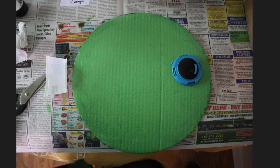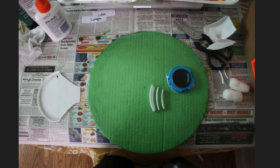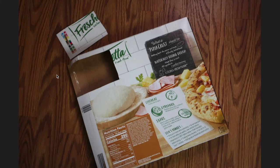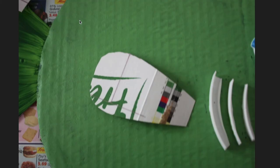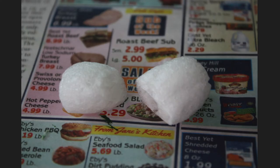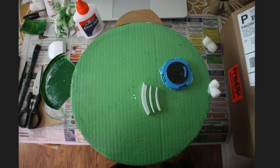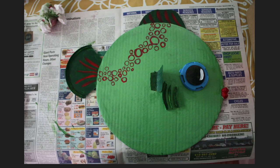One thing you have to remember as an artist is to go with the flow. You'll try something, you'll make a mistake, you'll realize you don't like it — find a way to keep the project going and move on, make it into a beautiful mark. I used packing peanuts for lips, and the lid I turned into a tail. I painted it green, used the pizza box itself, cut it into pieces and made the fins, glued them on. I cut the packing peanuts apart, glued them into pieces for the lips. I painted it, added decoration, and there was my round fish.